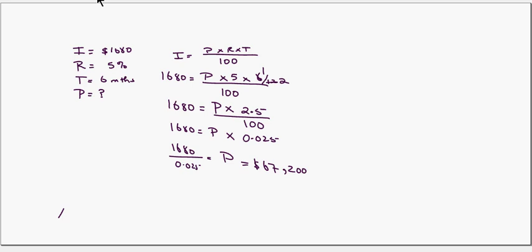So the little arithmetic here is what you need to be familiar with. To work that out, I cancelled out here, multiplied the 5 by a half to get 2.5, and then 2.5 divided by 100 is this. To work out this, we divide this side by 0.025, which cancels it out to give me P, and I must also divide the other side by it, which works out to 67,200. So that would be the principal.